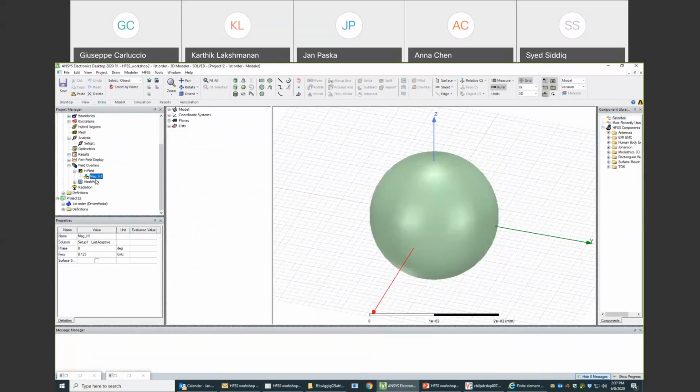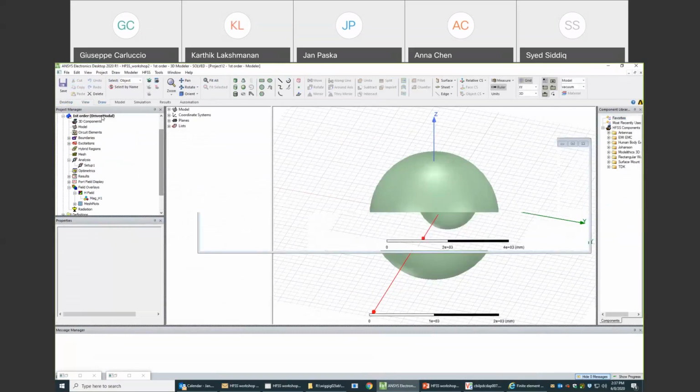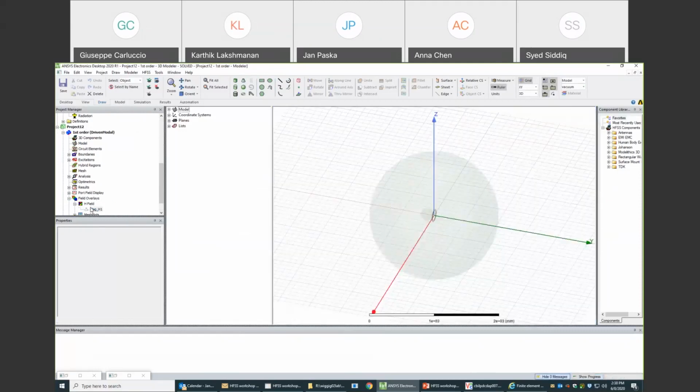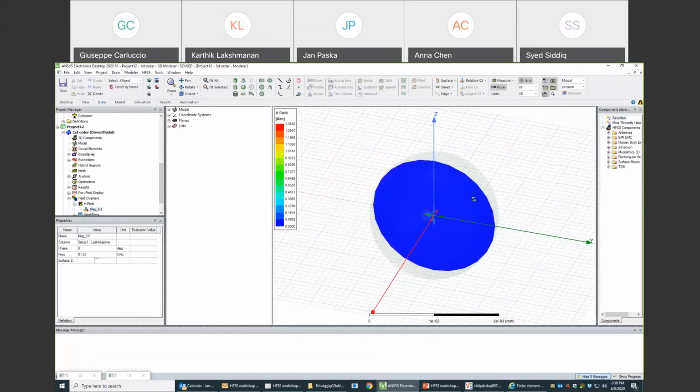So if you remember before, we were looking at the fields and the fields still looked a little messy. This was after the 5th pass for the first order. And now we let the first order run until 15 passes. So the mesh is going to get even finer and finer. And let's have a look at how the fields look after 15 passes.